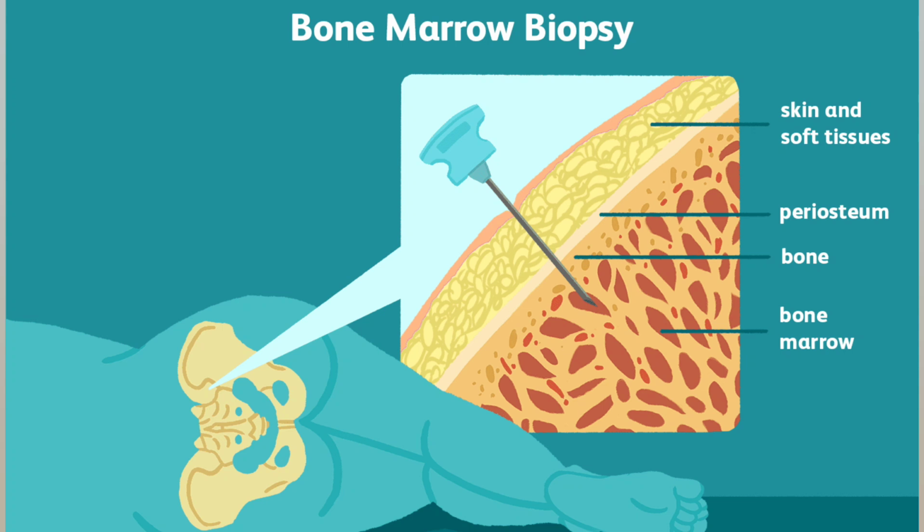Then the purpose of bone marrow biopsy. Firstly, to diagnose any kind of blood related disorders. As I have already mentioned, to rule out anemia, to diagnose lymphoma, or leukemia, this bone marrow biopsy and aspiration can be done. Then to assess the bone marrow functions, like whether the bone marrow is working properly or not, whether the bone marrow is able to produce cells like RBC, platelets and WBC. To assess these functions also, bone marrow biopsy or aspiration can be done.